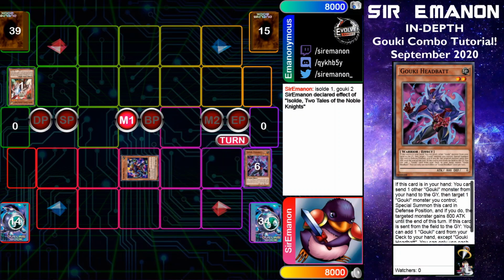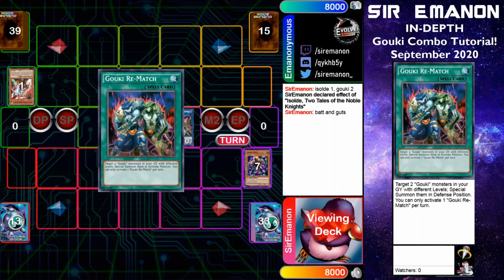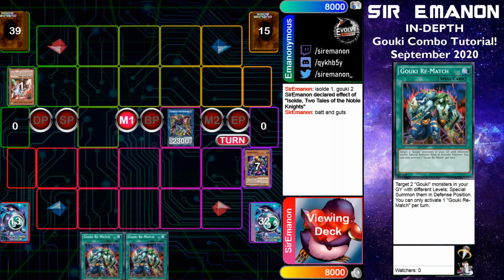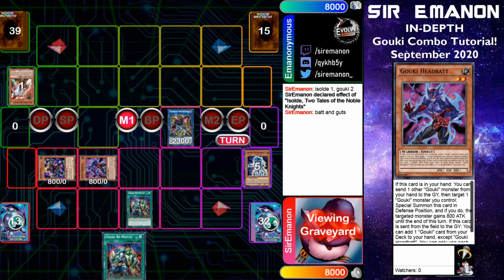And then you can link these two away into a copy of Codebreaker Virus Swordsman, and trigger off your Gouki effects. You can grab rematch and whichever other card you want, maybe a second rematch. And then we're going to use one of said rematches to bring back a level 1 Gouki, the one that you summoned off Isolde, and whichever other Gouki that you wish.